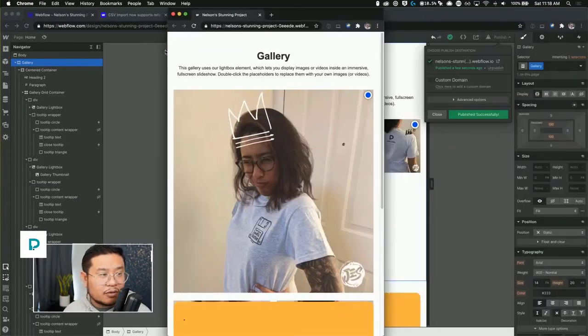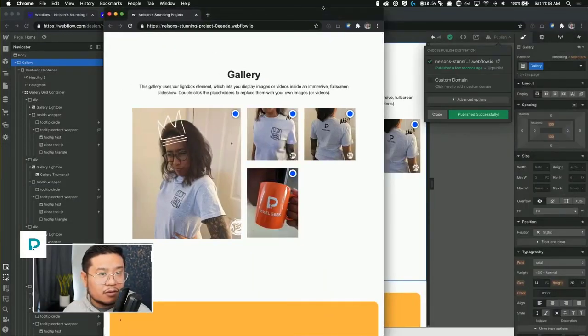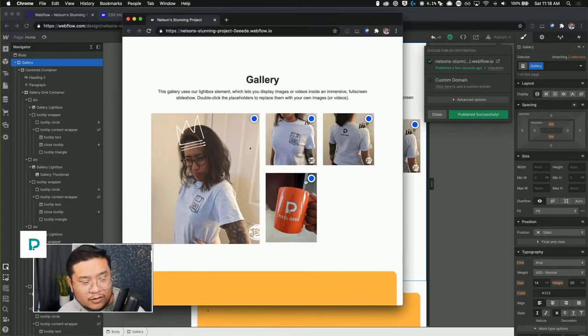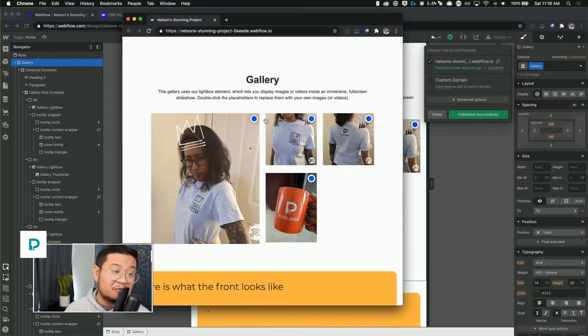Okay, here we go. All right, ready? 1, 2, 3. It worked. Cool. Since that worked, now we can just add a Webflow interaction to this and call it a day.